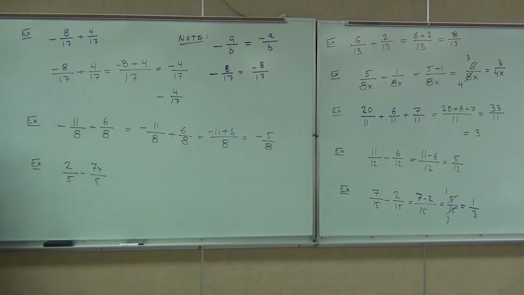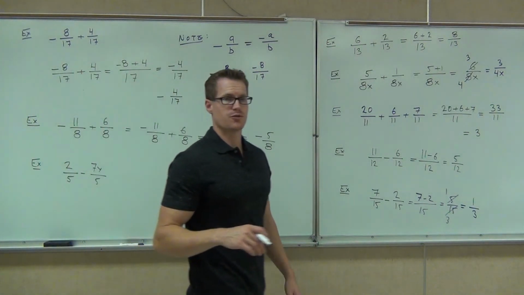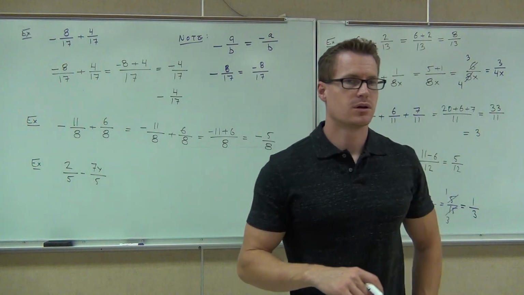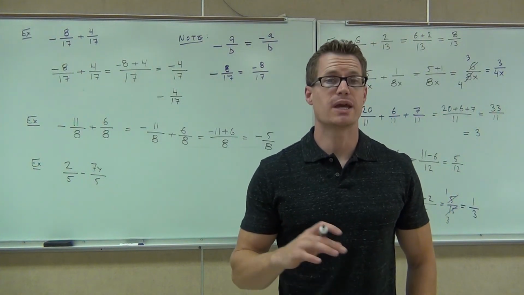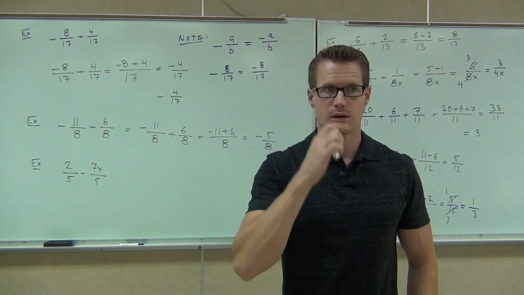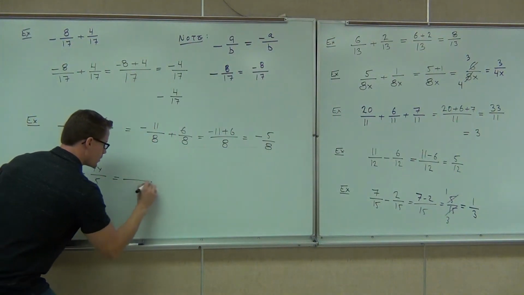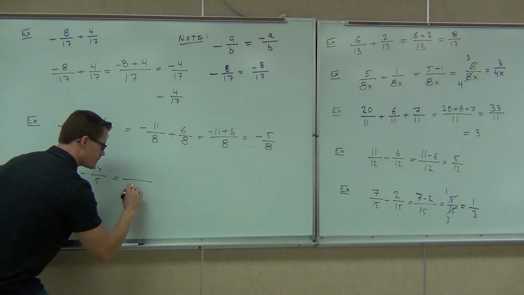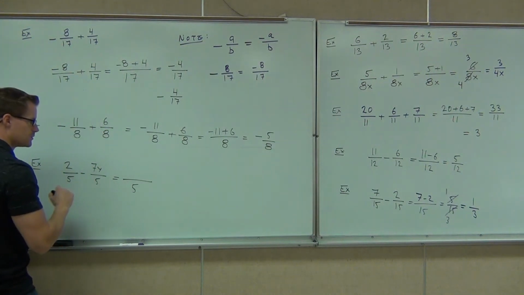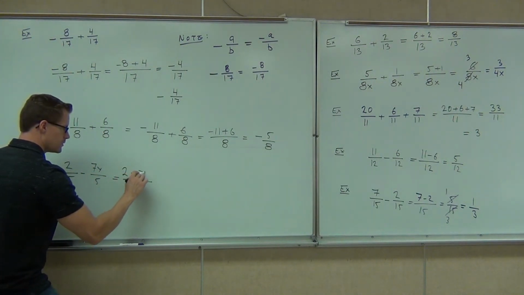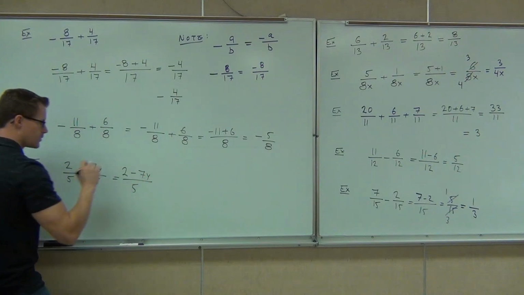Wow, what if I put some variables up there? Let's see what that does. Firstly, can you subtract these two fractions? Okay, what tells you you can subtract them? Awesome. So we know we're going to write one fraction out of this. What's on the bottom of our fraction? 5. What's on the top? 2 minus 7, that's a y.